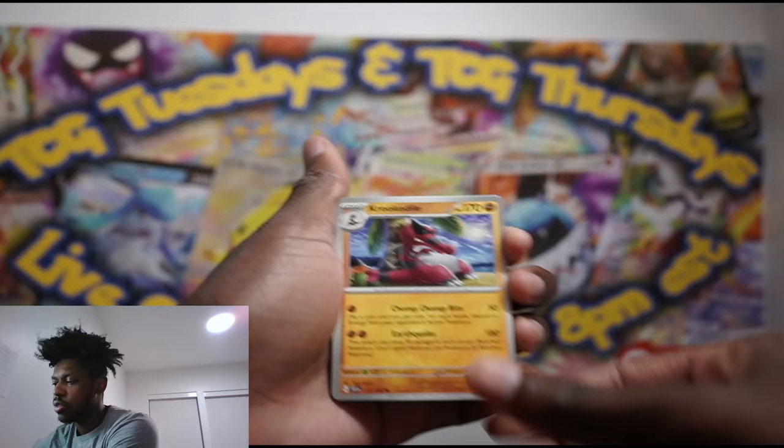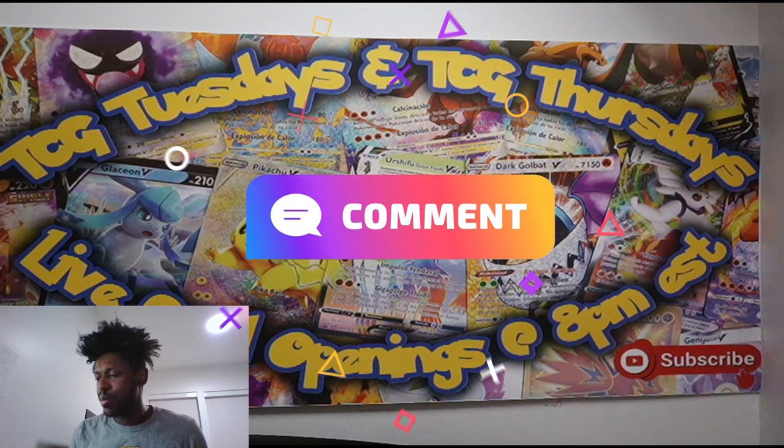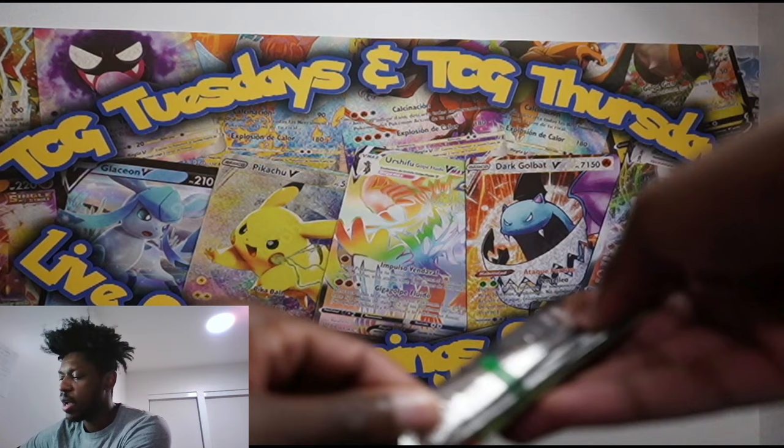The Dende, Professor's Research. Okay. But yeah, comment below what you guys think about the packs. I mean, for $37, you get 10 packs all together. You get 5 Scarlet and Violets and 5 Silver Tempest.